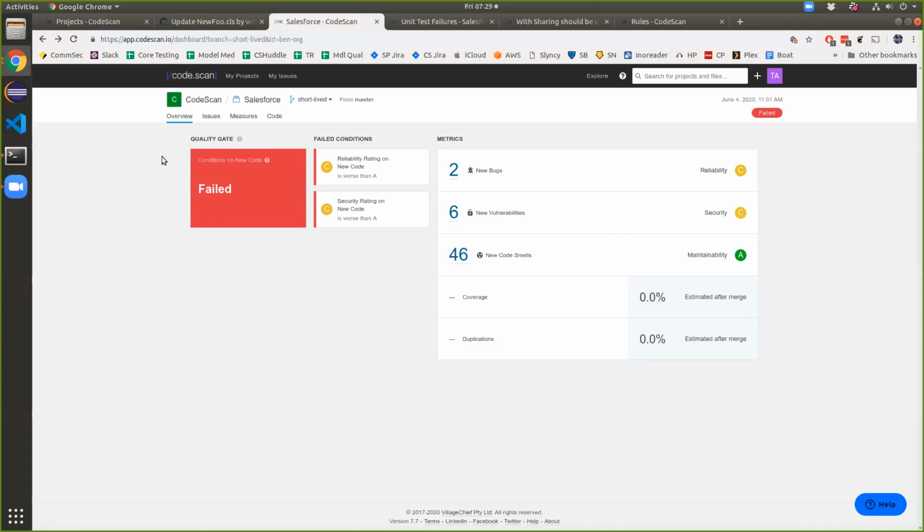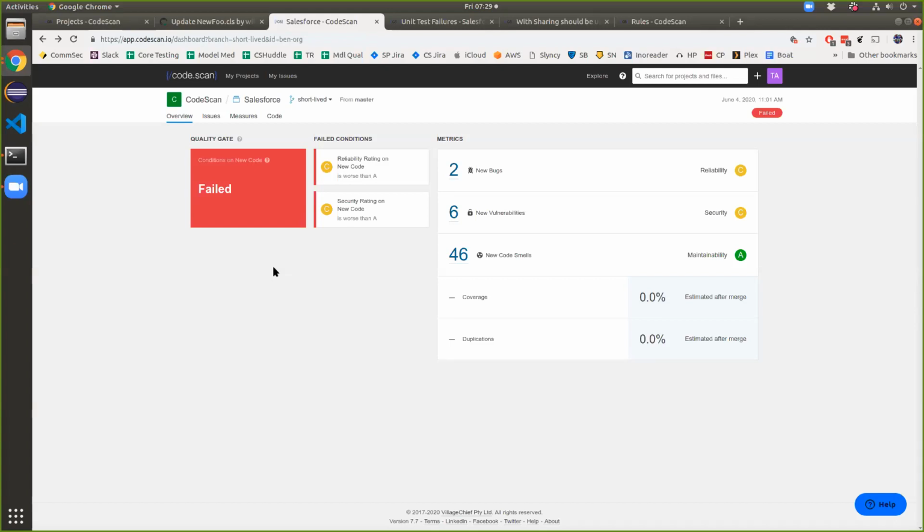We pull the code down and scan through it. The way it works is we create a massive tree of all the code, and then we scan through that code looking for patterns that might indicate a security problem, a bug, or a code quality issue. That's what CodeScan does. Yes, there are some active components, like we pull in the code coverage and several things like that, but it's not an active development tool like you're suggesting.